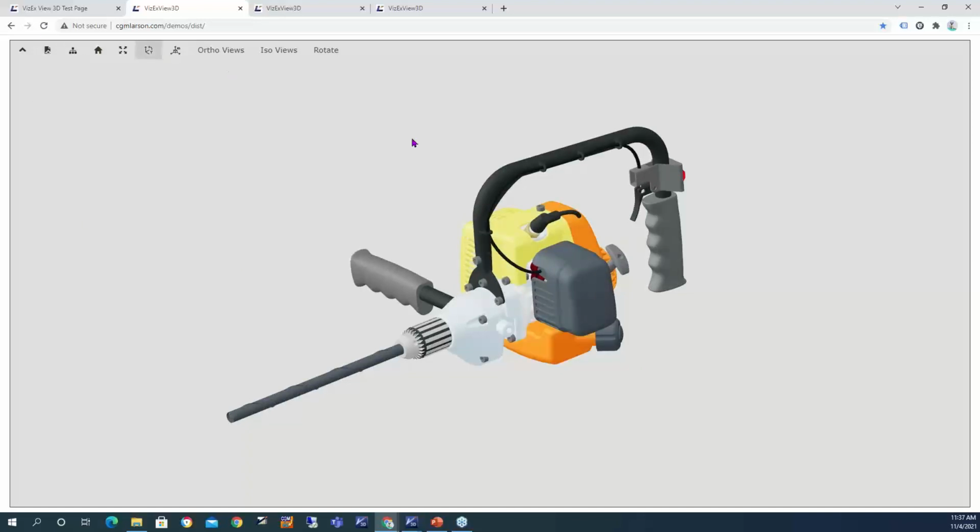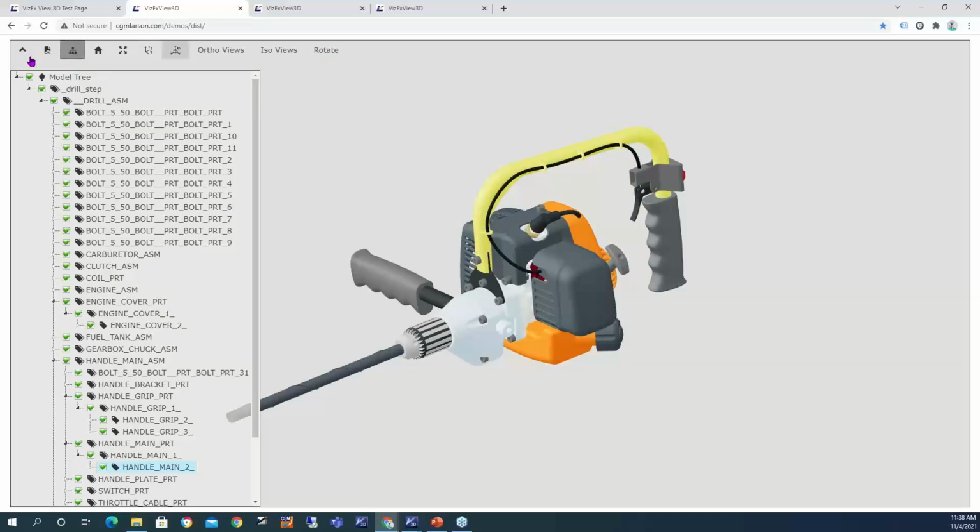And I can again select a part on here, so I can select elements and so forth, and I can bring up the model tree. So this is our kind of toolbar for the viewer, and you can see it's highlighted that particular component. So if I move it around, it will highlight it on here.